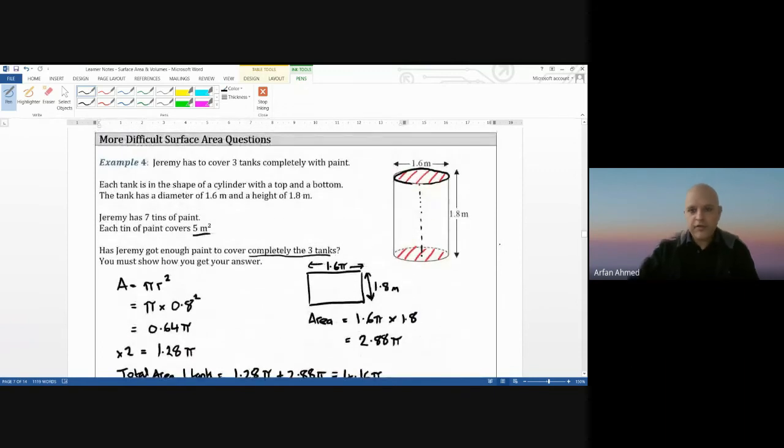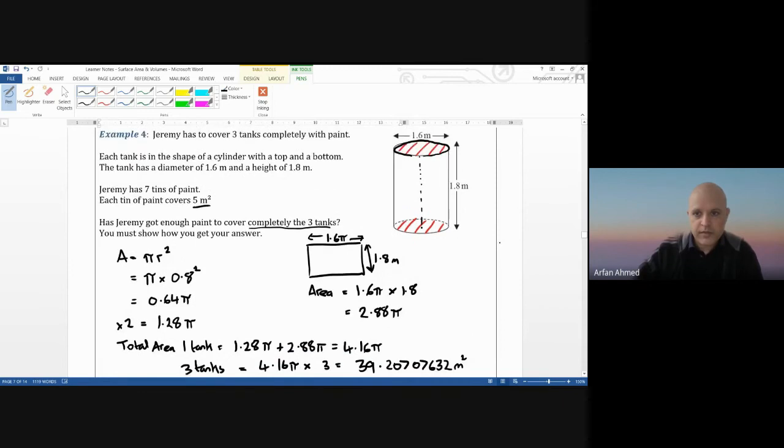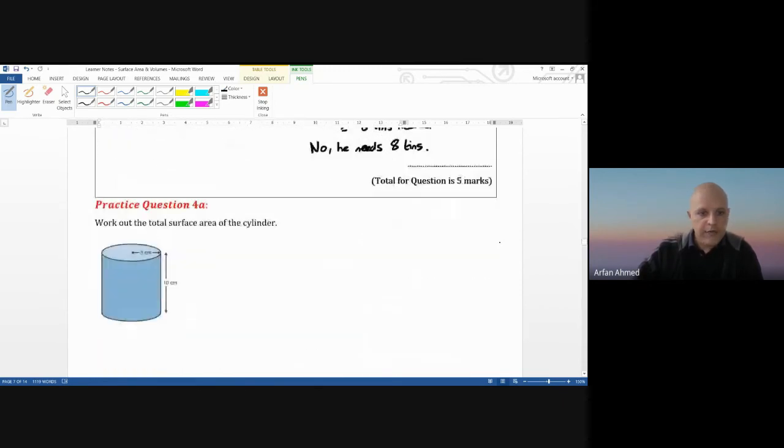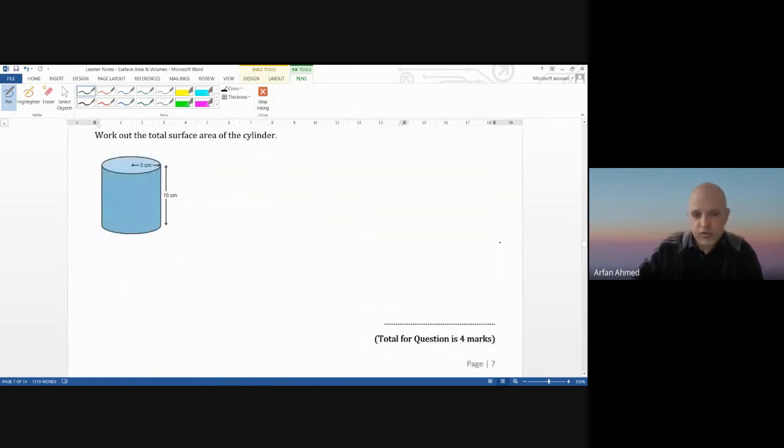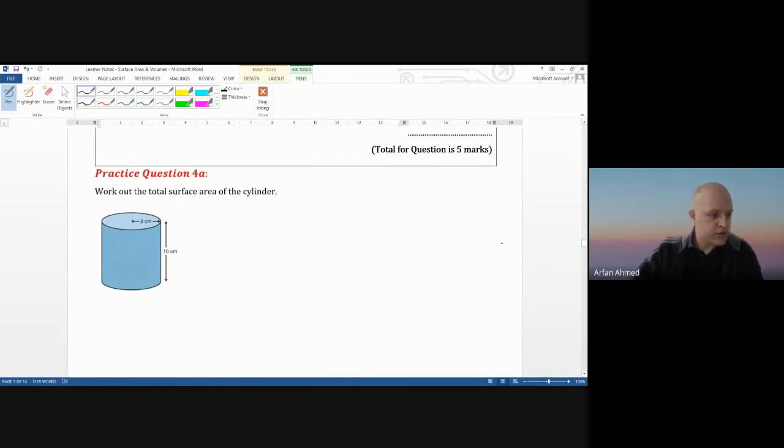Yeah, surface area of a cylinder is a little bit weird. Just think of it as an A4 sheet for the bit that goes round, and just unfold it. You know, it's a rectangle. That's basically how you do that. Have a go at the next one yourself. Pause the video when you're ready. Just unpause it.